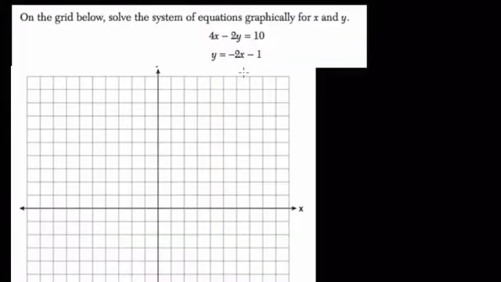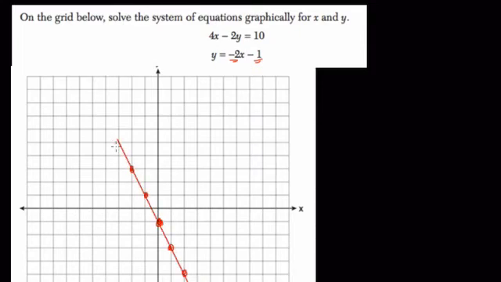Okay, so here we want to graph this line and this other line and find when they meet. So here, what I'm going to do is, the second line, we have a slope of negative 2 and a y-intercept of negative 1. So that means at negative 1 is our y-intercept, then we go down 2 over 1, right? Or up 2 back 1. This is our slope. Draw the line to connect it.